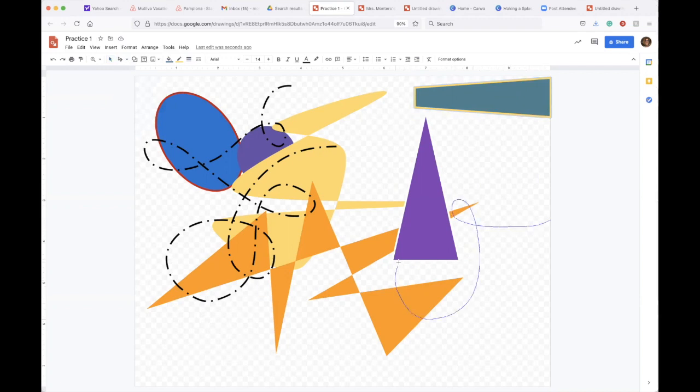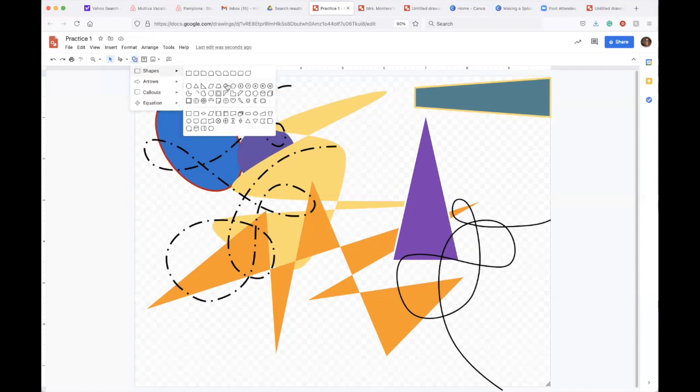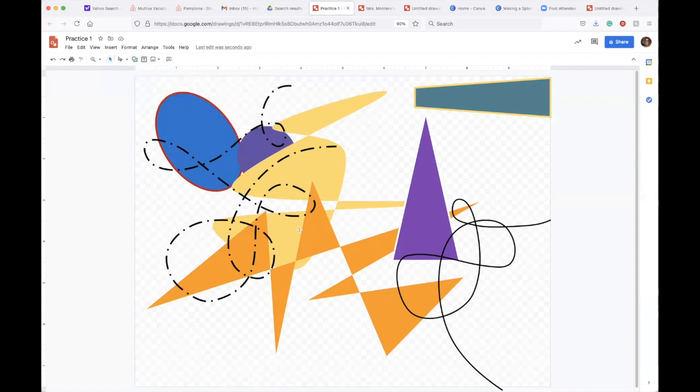So while you're practicing, I will tell you the one that seems to take the most practice is the scribble line, just because I don't think it's necessarily intuitive to draw a line that looks that great, especially if you are not using a mouse. And let's go with 1 more minute and see if there's any other shapes. You can experiment with some of these in the lower level as well. Some of them are similar to the ones that are also up above.